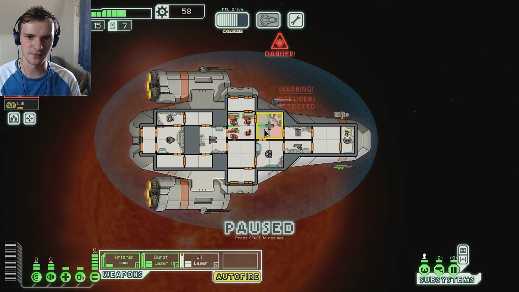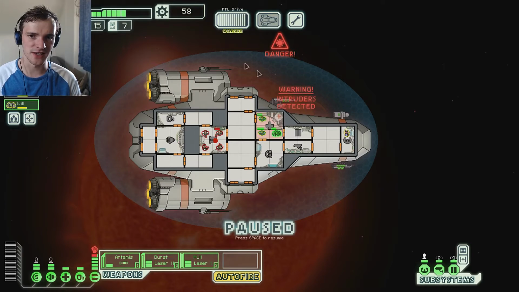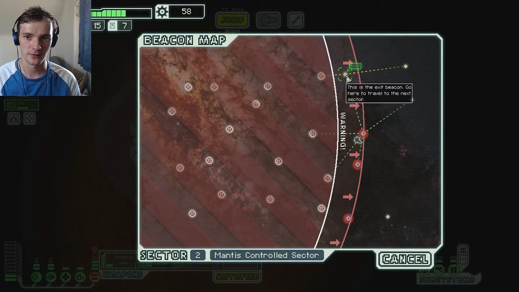Alright, everyone, get to the med bay. If we're lucky, they'll follow us in there and then we'll get healing. Nope, they went to the weapons. I'm leaving Sweetman on the pilot seat so he can get us out of here as soon as possible because fires are going to start. Alright, let's get the fuck out.